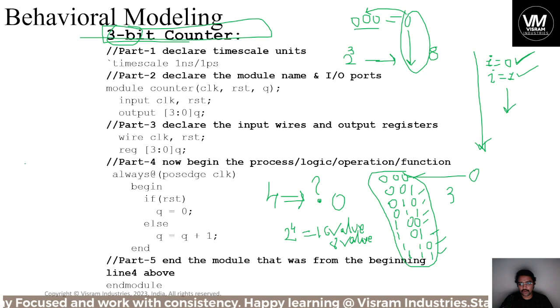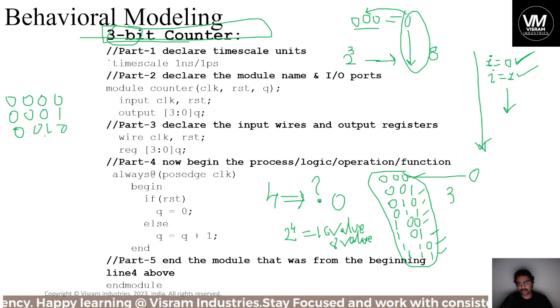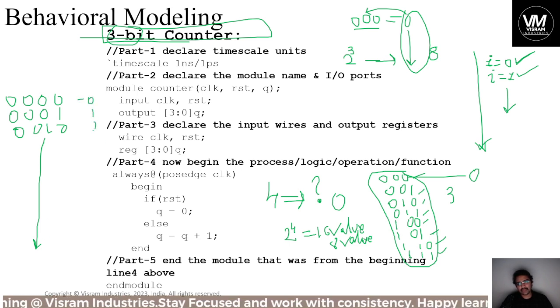And if it is 4-bit, consider 4 bits of binary zeros and start a sequence from 0, 0, 0, 1 to 0, 0, 1, 0. I don't want to write all these things. You write and figure it out. Already we have done many times. I'm writing decimal values here.